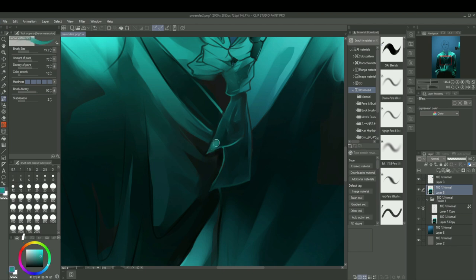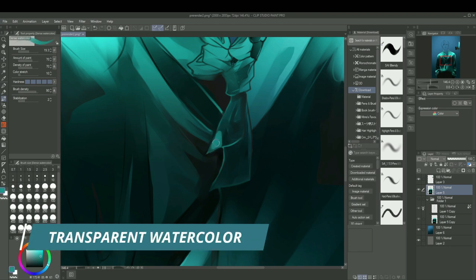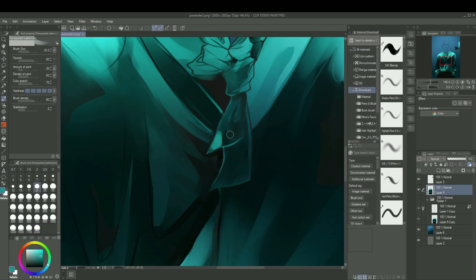The second brush is a transparent watercolor. It's kind of the opposite of the dense one. It's very good for the color blending. This brush is much, much softer and gives very diluted and desaturated strokes while dragging a bit of the underlying color as well. It's very good for blending without making the surface too smooth, and it's not completely transparent. It does have a little bit of hue to it.